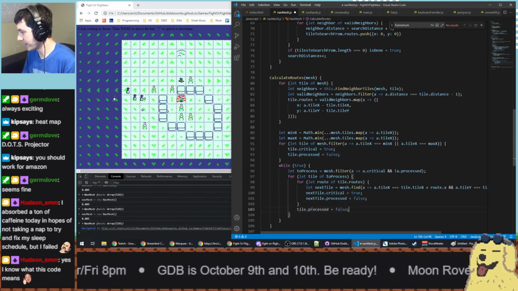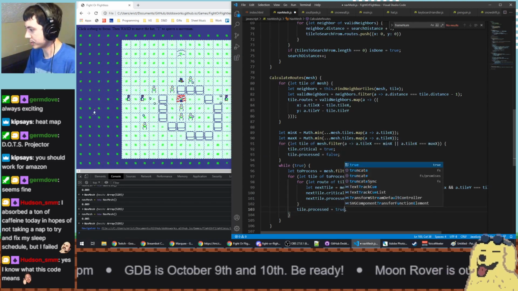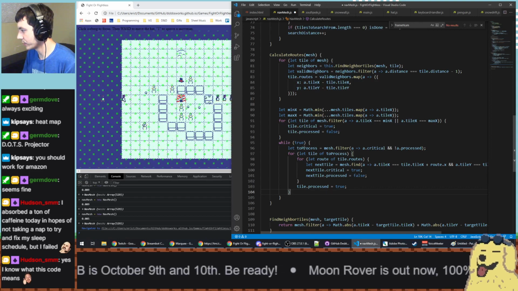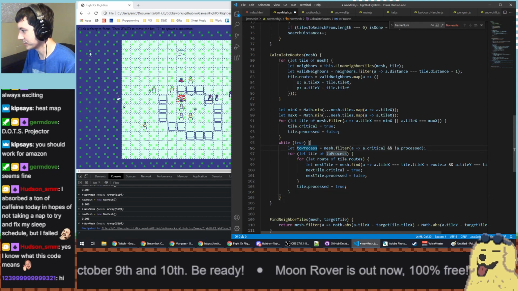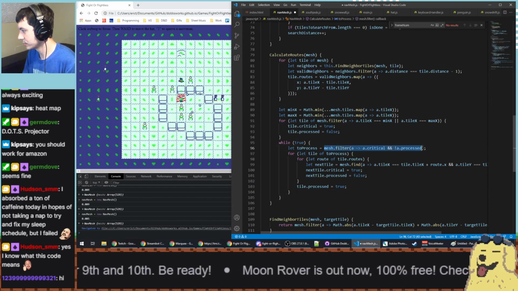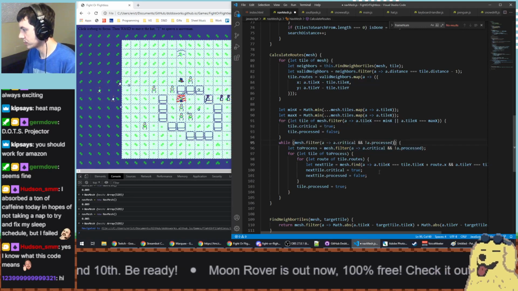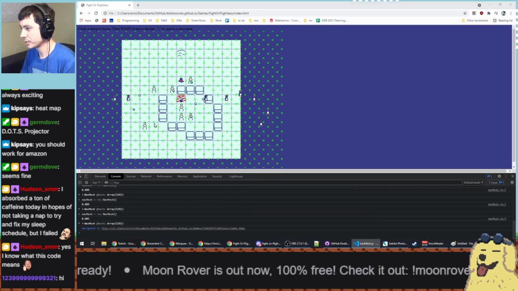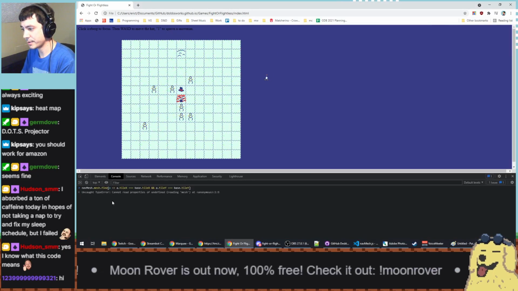And then after I've done that, the tile is processed. And keep doing that until I run out of tiles to process. I think this will work. Let me find out.